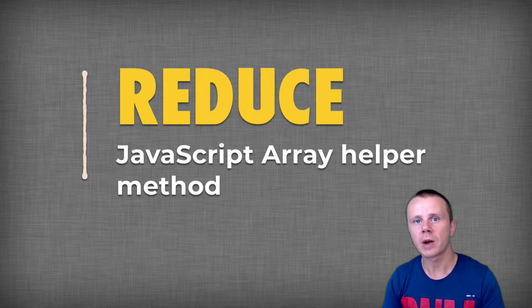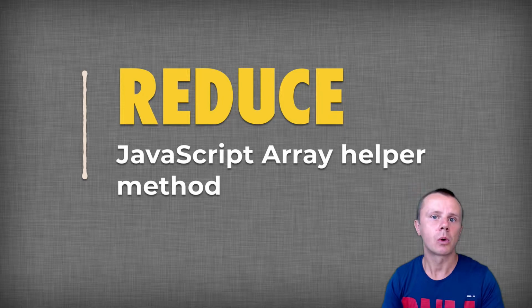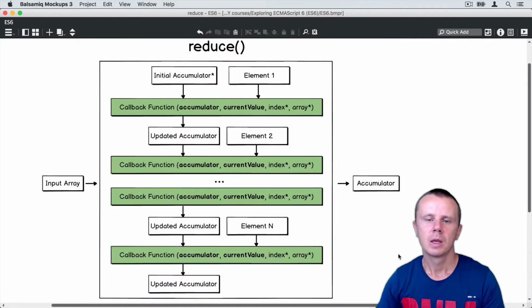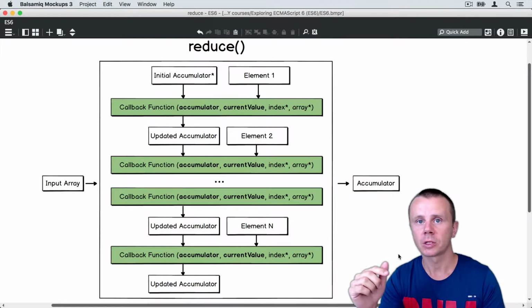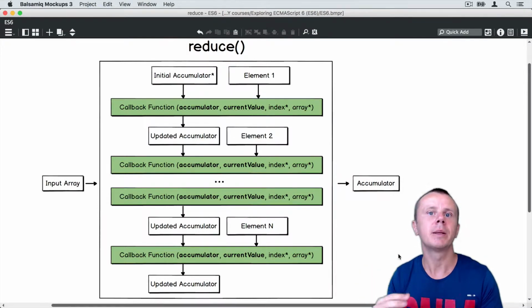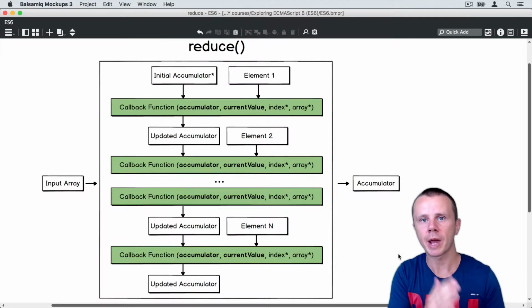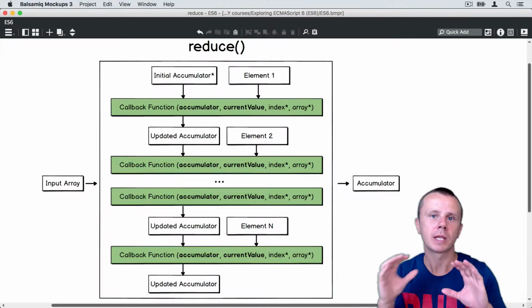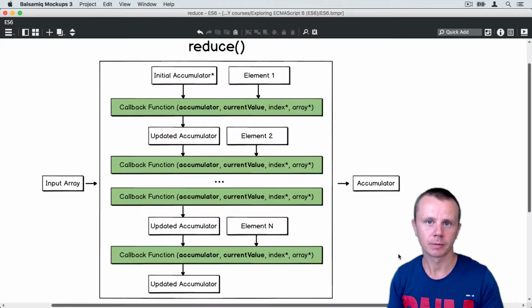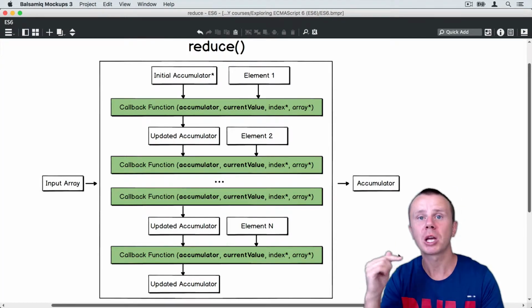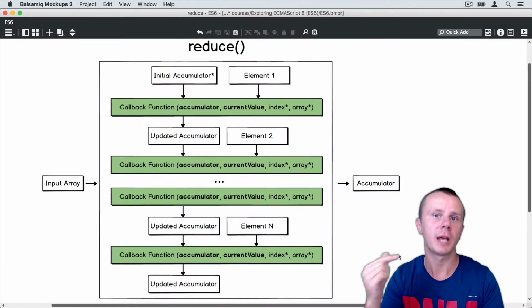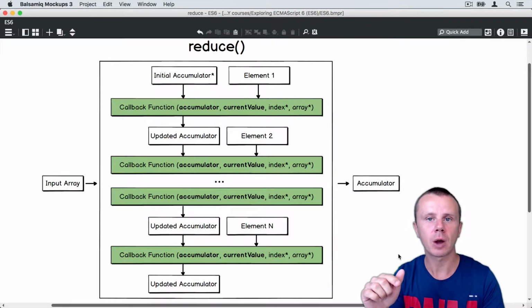Let's first look at the diagram and discuss how the reduce method works under the hood. Same as other array helper methods such as forEach, map, includes, and so on, reduce is applied to the array. But in other methods, each element is processed independently. It means that we iterate through the elements in the array and process each element one by one. But in the reduce helper method, there is a special variable that is usually called accumulator. And let's look at this diagram and discuss how the reduce helper method works.